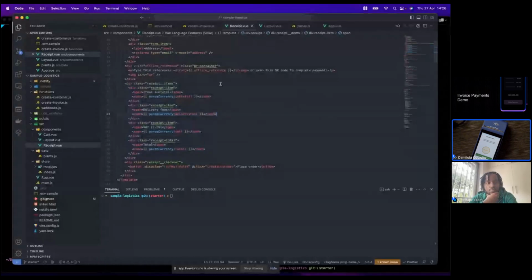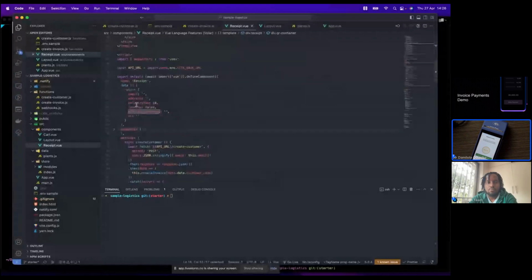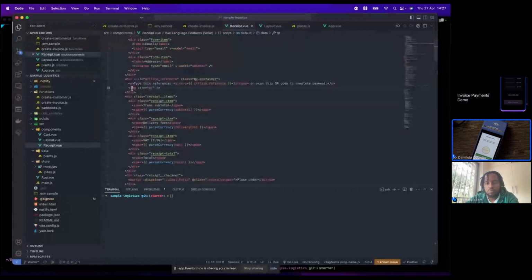And finally, there's this section that isn't being loaded at the moment. So it only loads if you are familiar with Vue, or any framework that allows you to load components only when something is available in state. So we say that this is only going to show when an offline reference is available. And how do you get that offline reference? So we are managing our states in the file down here. So we have offline reference, we have QR code. The QR code will be loaded in an image, and the offline reference will be loaded into this P tag. So how does this work?